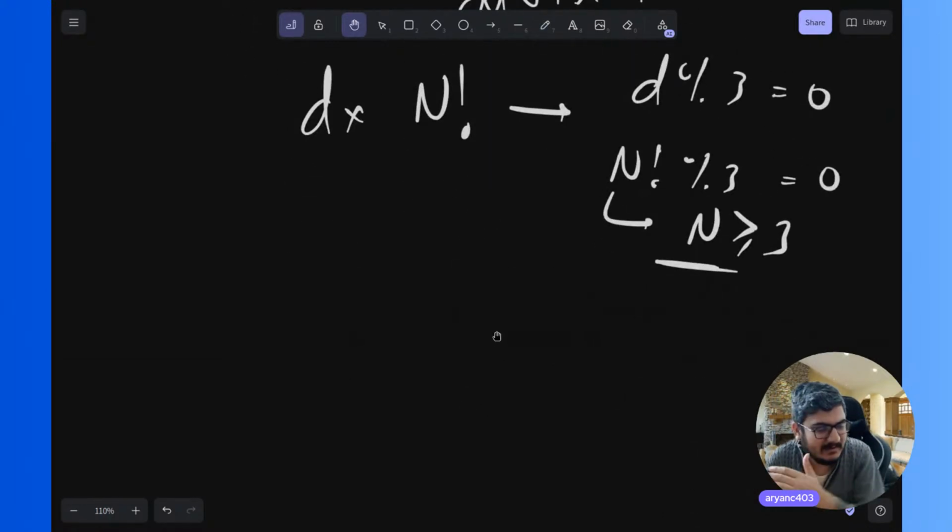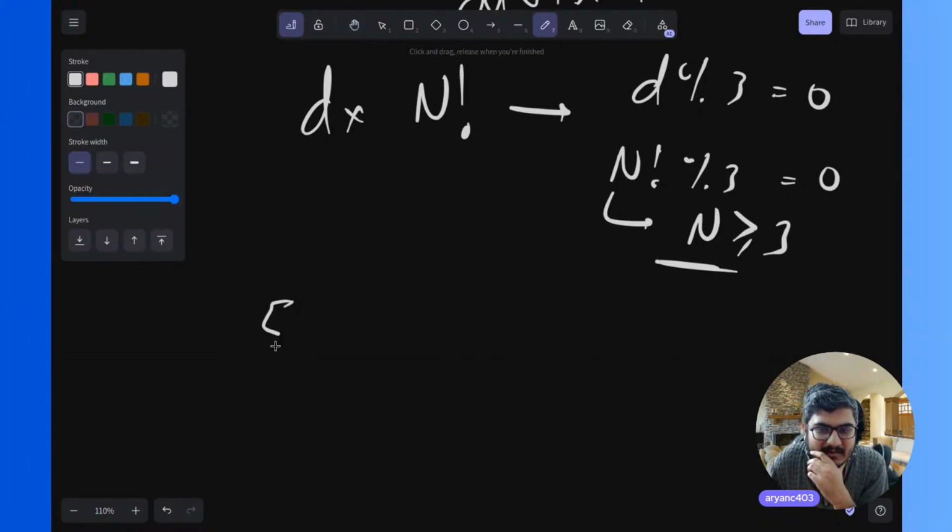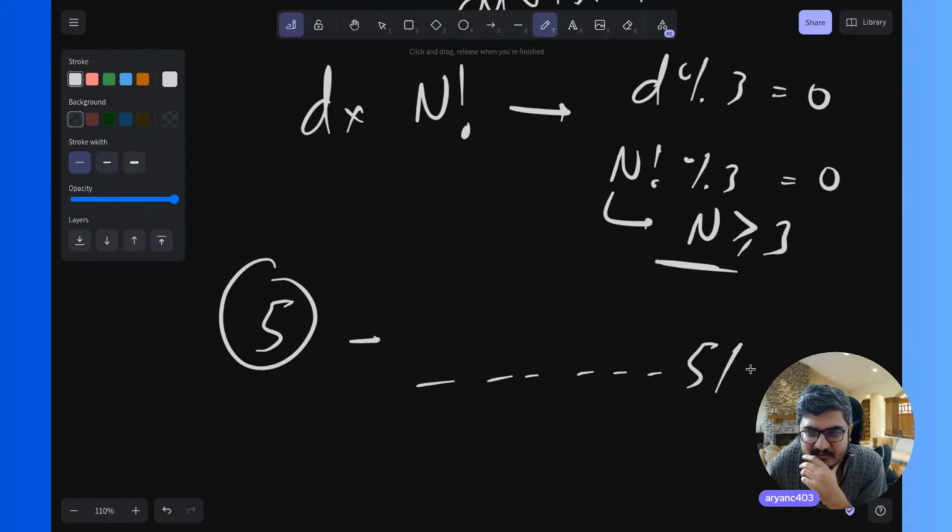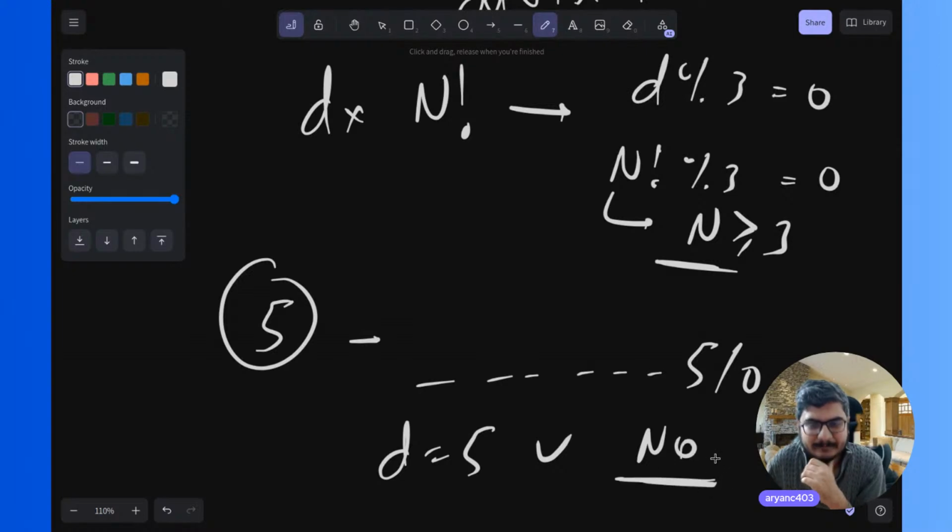Now it's probably casework for all the values 1, 3, 5, 7, 9. A number is divisible by 5 if it ends with 5, so the last digit is 5 or 0. So we can just check if d is 5, print 5, otherwise do not print anything. Let's forget about 7 for now.